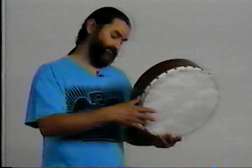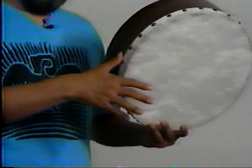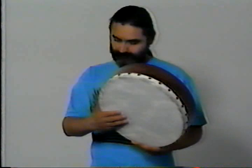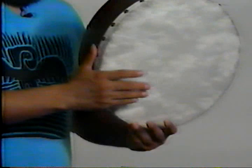The next stroke we have is called tock, and tock is done with the fourth finger again on the rim. Now you can see the pivot motion happening on doom and on tock. That motion happens also on the slap, which is done with the hand slightly cupped. In the left hand, the fourth finger does tock right on the rim, high pitch rim tone.